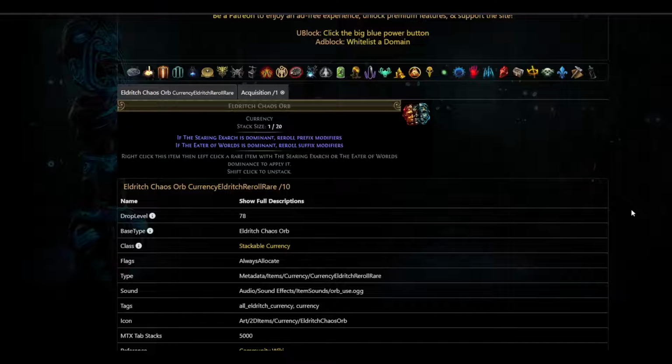And if you need to use that fallback, the reason you finish your Eldritch Implicits last is to make sure no mistake is made regarding the dominance. So you'll see the Eldritch Chaos Orb here says, if the Searing Exarch is dominant, reroll prefix modifiers. That means the tier of Eldritch Implicit on the item for the Searing Exarch is higher than the one for the Eater of Worlds. If only one influence type is on the item, then whatever influence type that is is dominant, and you don't even have to worry about it. So you throw on any Searing Exarch modifier. If there's no Eater of Worlds modifier, then the Searing Exarch is dominant, and you will reroll prefixes.